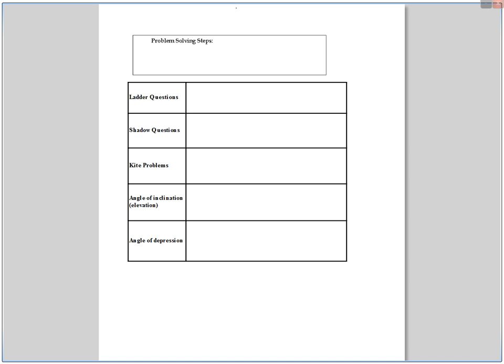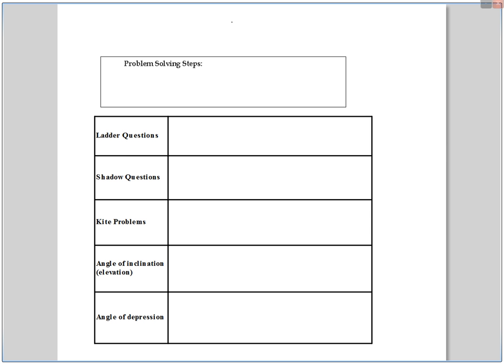Okay, so these are your usual suspects. I'll put that here. Usual suspects. You know what that means? These are the guys that always come up. Like if there's a crime, the police will always go to the usual guys. So these are the questions that you'll most typically see.